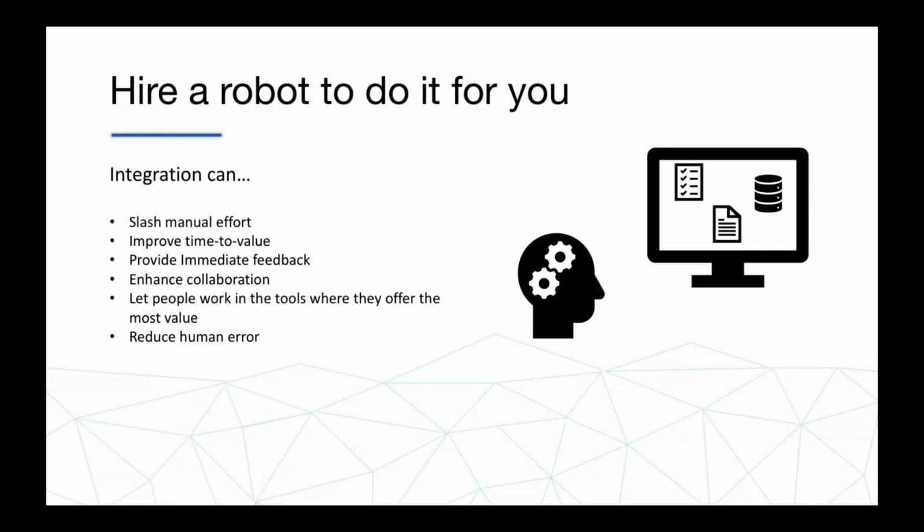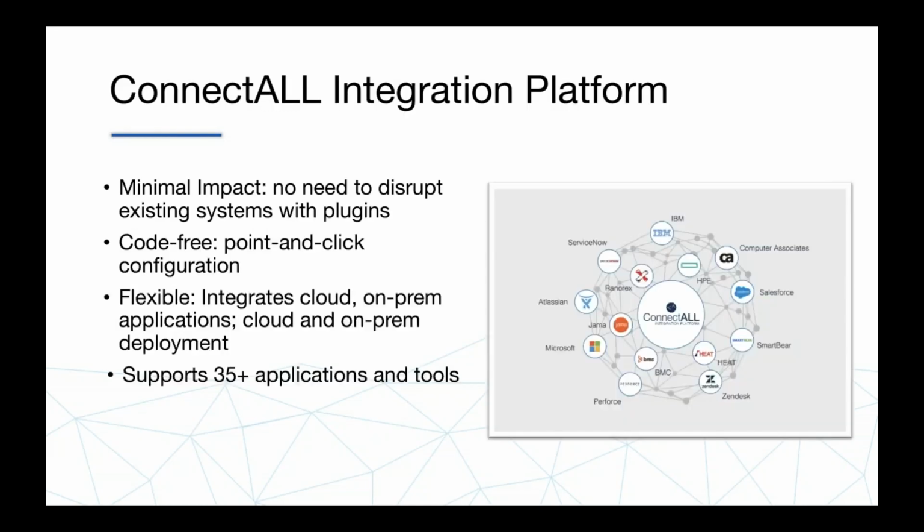I mean, if you're doing copy paste between these applications to try to keep them in sync manually, a robot that could do that for you would be nice, to reduce the errors in copying that information. So that's the whole idea behind the ConnectALL Integration Platform: we want something easy to deploy, easy to set up. You don't have to program it. It's all point and click.